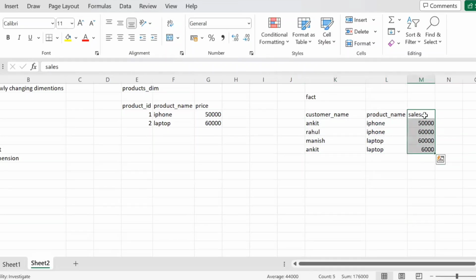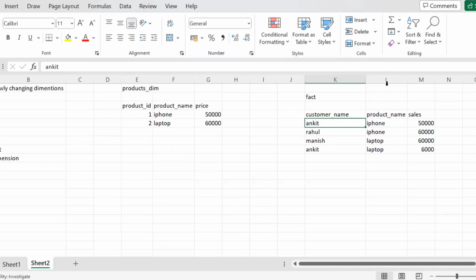Now there is one problem with this table. I want to analyze which age category of people are buying my product, based on demographics, what is the age range. For the customer name I have Ankit, but I don't have any information about Ankit in this table.